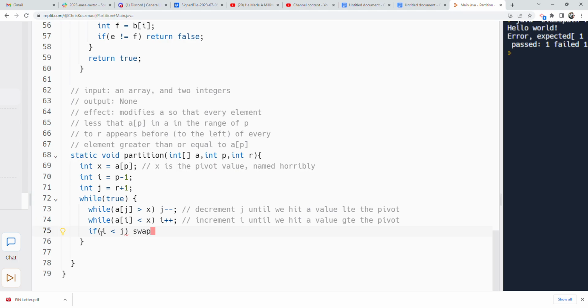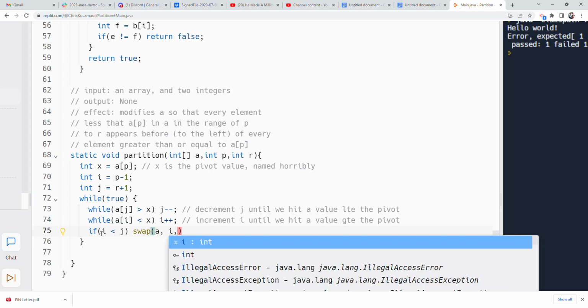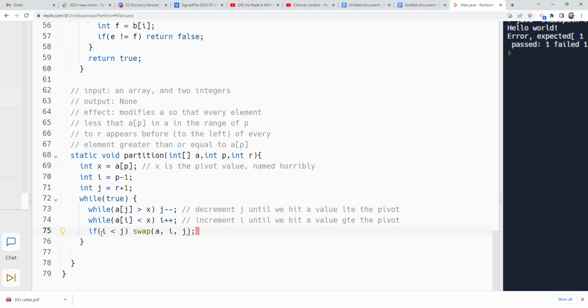So I have to find a new method that swaps the elements at i and j, and otherwise I'm going to return, and CLR returns the actual value j. I'm going to see whether or not that causes me trouble. My plan right now, oh, I guess I do need to return.